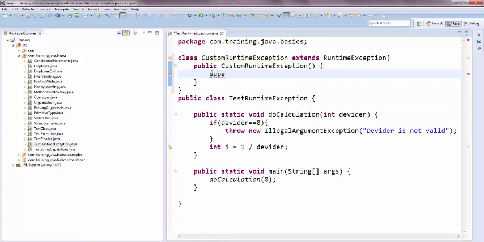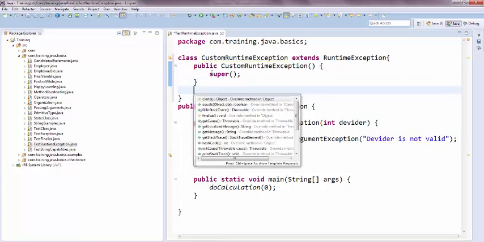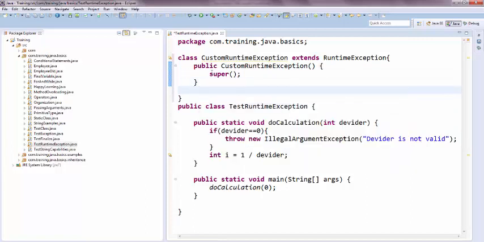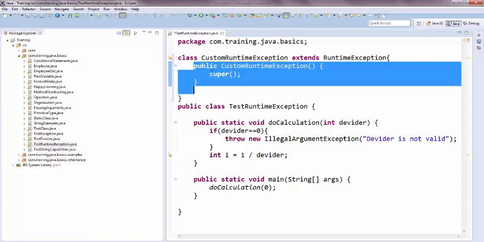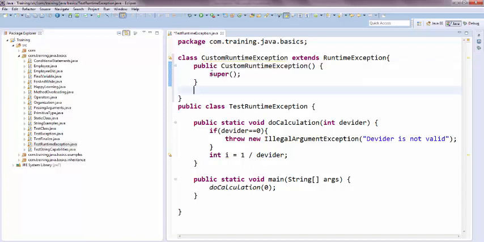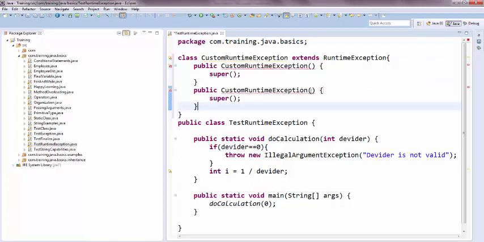Once we write the constructor, I need to say super. You can write another constructor if you want to pass some message, where I will pass some message here, super(msg).